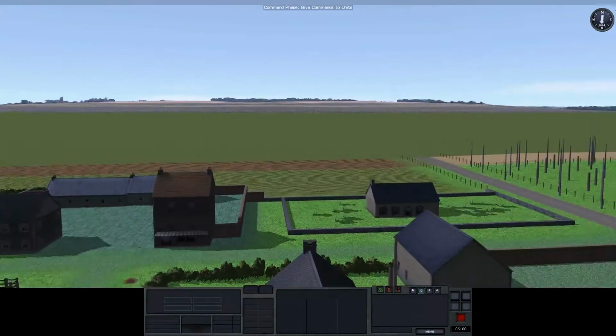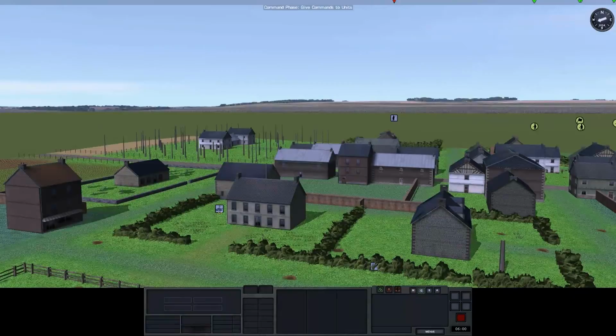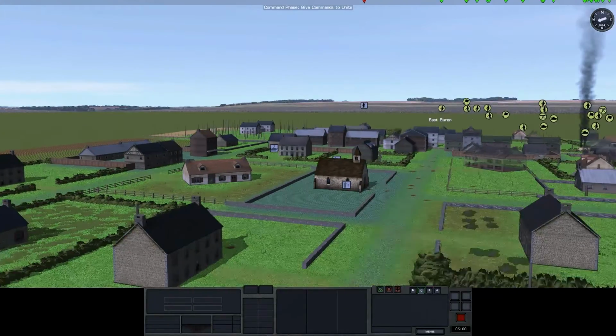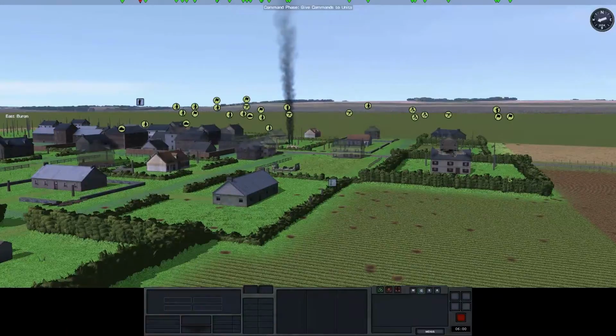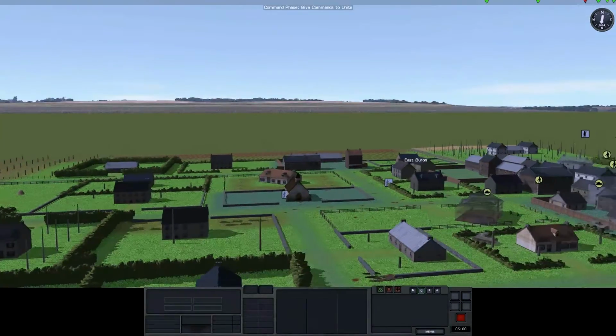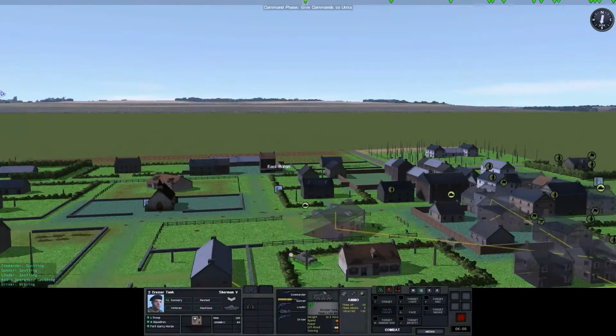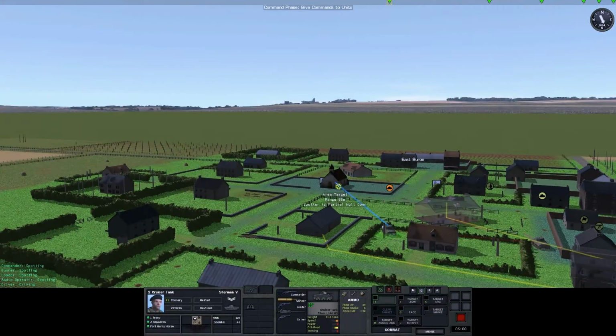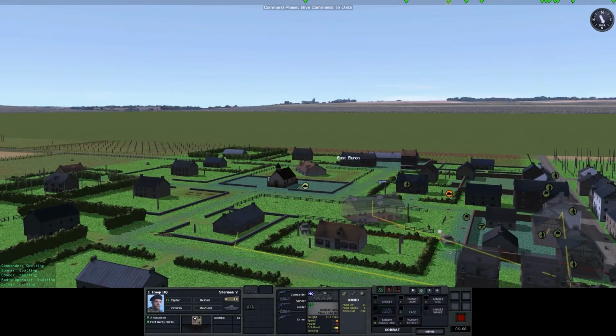If I can still spot it, there is an armoured vehicle back here. Some infantry in this church. Just remind myself where we are. Is this the fight? No, it's Sherman 5. Just gonna have that hit that. Let's hit that.